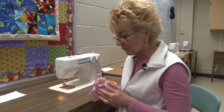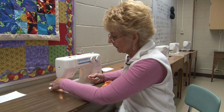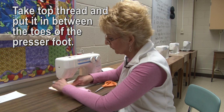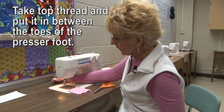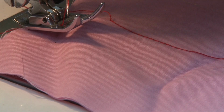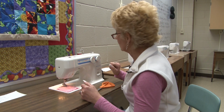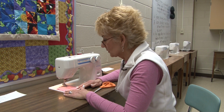and you can't really tell if you have threaded it correctly until you take a piece of scrap fabric and try it out. So you lift up your presser foot, take this thread, put it between the toes of the presser foot and behind the machine, take your scrap fabric, gently lower your presser foot. You've already checked your dials to make sure that they're in the correct position. Do a row of stitching.